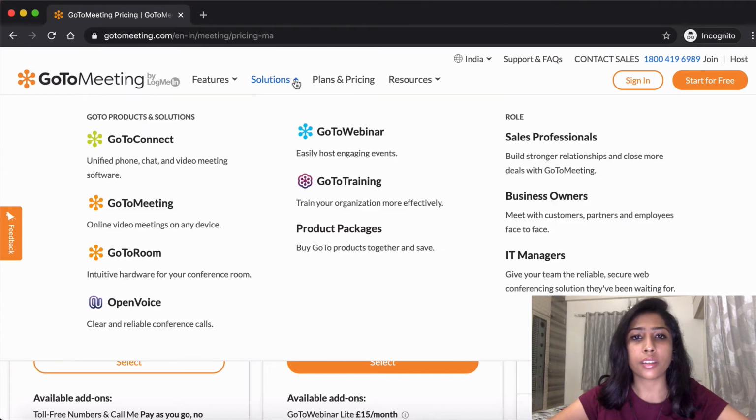An important thing here is, if you see, GoToMeeting is one tool and GoToWebinar is another. And if you have actually used any other conferencing software like Zoom, you will be able to understand that what happens in a meeting is all the participants are able to interact with each other, meaning they can turn on their mics, their videos, and even chat with each other. But technically, a webinar is mainly meant for presenting, maybe where you're trying to teach people, explain new concepts and things around that. So that's what you would use webinar for. But when it comes to the kinds of events where you would like interaction, you would obviously choose GoToMeeting.